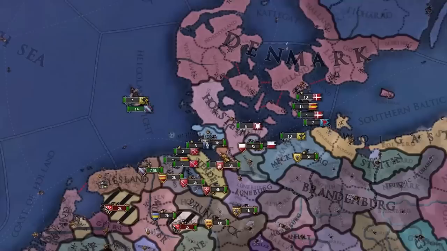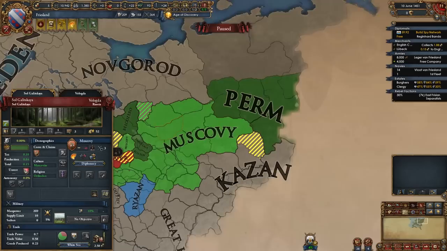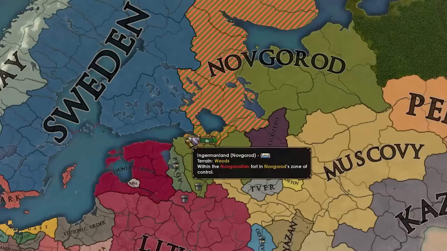Wait, this army is too small. Hold up. I need some loans, and I need these boys right here to back me up. Honestly, I don't think this is gonna work. Muscovy actually declared on Tver and not Novgorod, and their province war score cost is 189, which means I need Denmark to take about half here if I want to vassalize them.